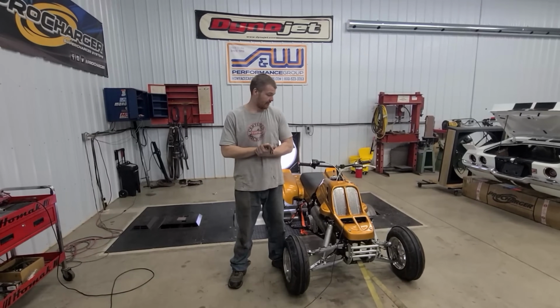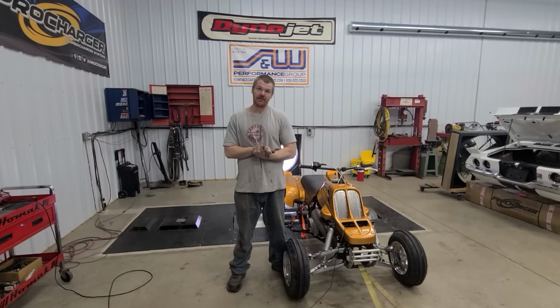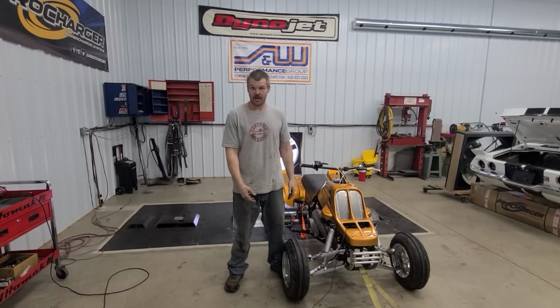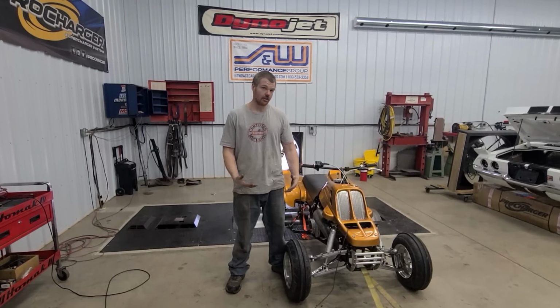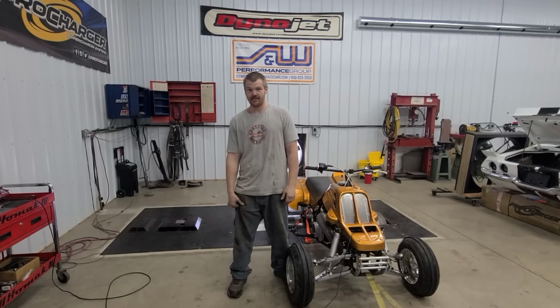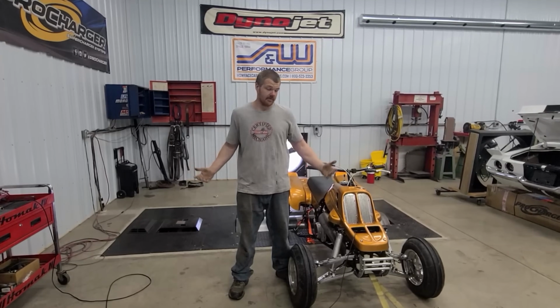I got invited this week to come out and put this thing on the dyno, thanks to all the haters hating on this thing. It is an automotive dyno like we talked about earlier, so we're not sure what's going to happen with the numbers, if they're going to be any different or anything like that. So we're just going to run it and see what happens.